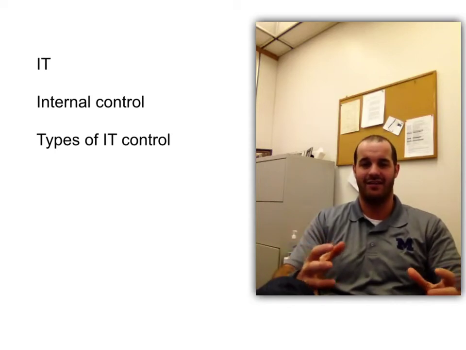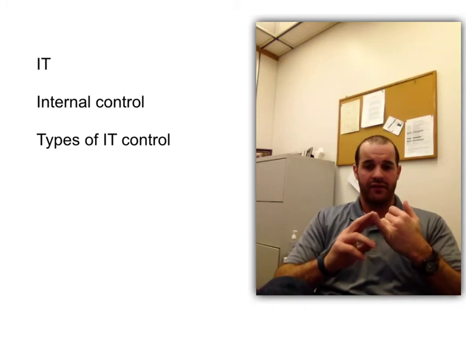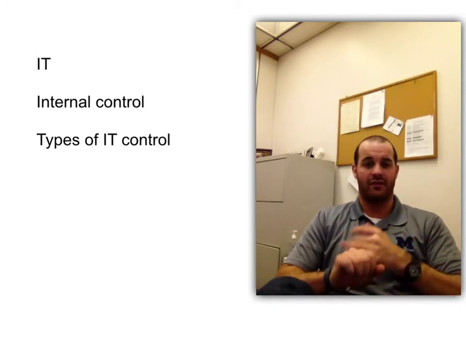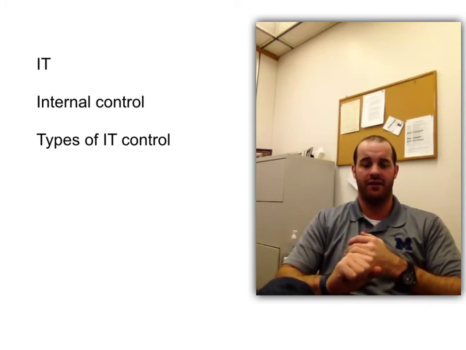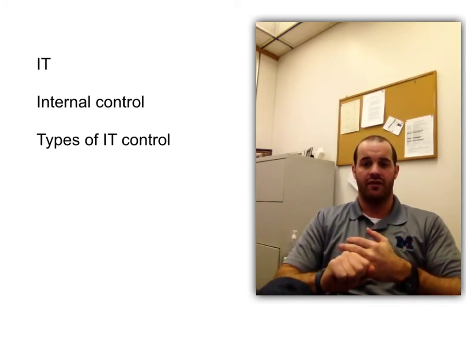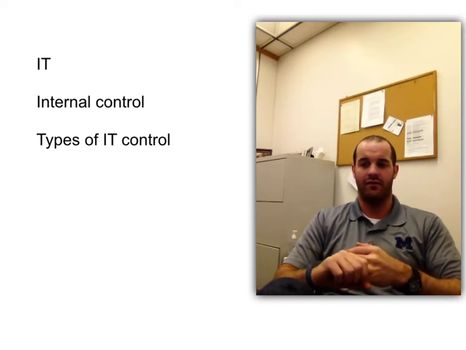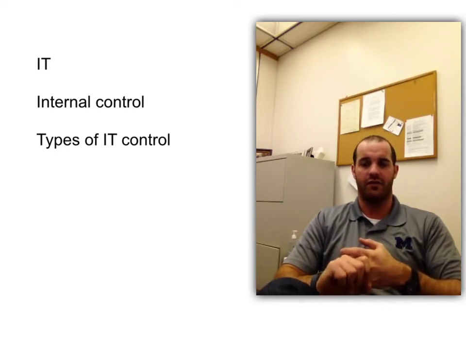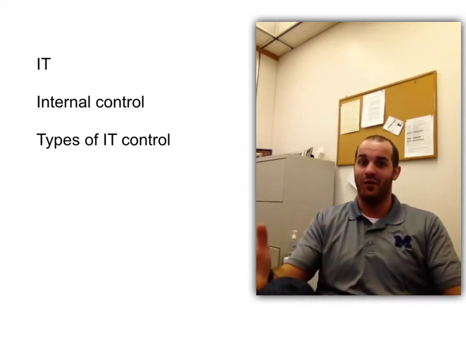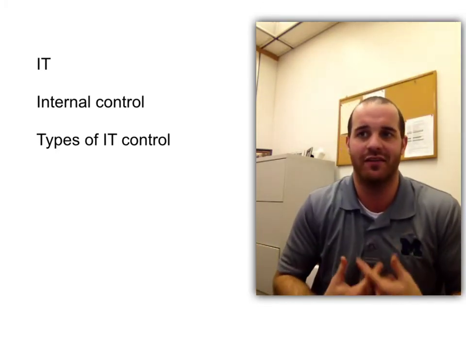So it leads us to the types of controls. How can we control these IT issues that we have? Well, we can have physical access controls. For instance, you could have your databases locked up and there's a keypad to get in. Only certain people are allowed in, with signing in and out of the database. Locked doors, not allowing people into our network rooms so they can't mess up our network. Not allowing people into places where sensitive information is stored. Those are very big IT controls. Surveillance cameras to make sure that people aren't getting in, and if they are, we know who they are. That way they cannot manipulate or steal any of our data.